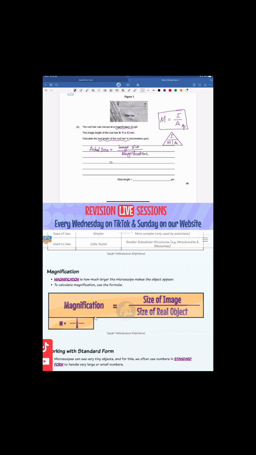So let's put those numbers in. Remember, this is a 4 marker. That's because there is a conversion here. We've got our number in millimeters. We need to convert it into micrometers. So remember, the conversion: millimeters to micrometers, you need to times by 1,000. Image size is 43, so 43 divided by 50. You can convert it at the start as well. You can do 43 times 1,000 and then divide by 50, or you can do 43 divided by 50 and then times by 1,000. Either way, you'll get the same mark.